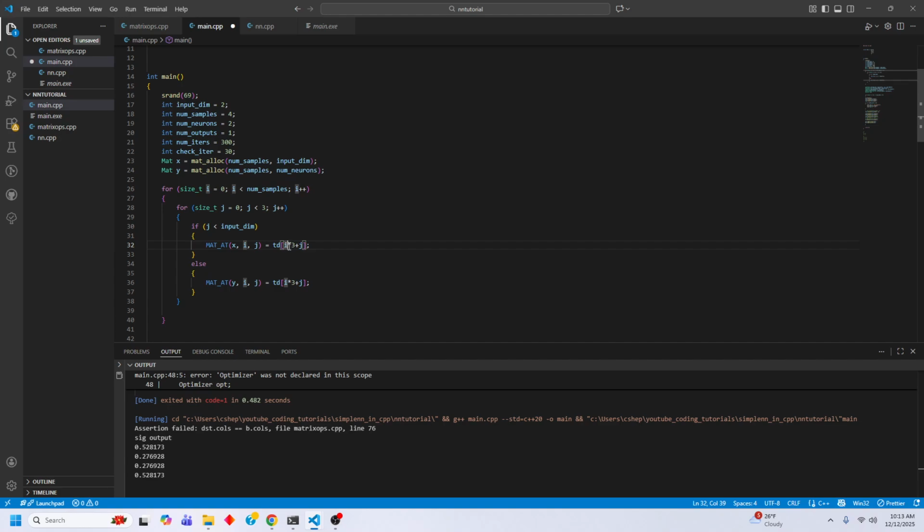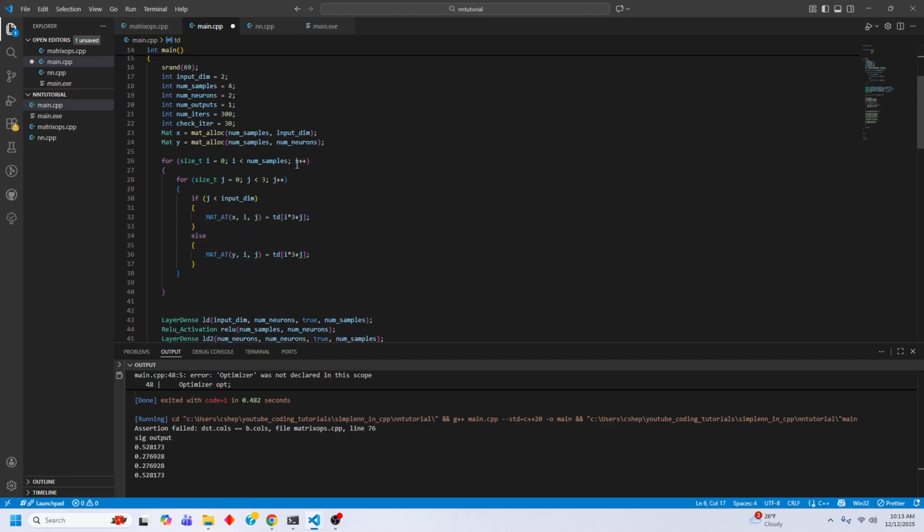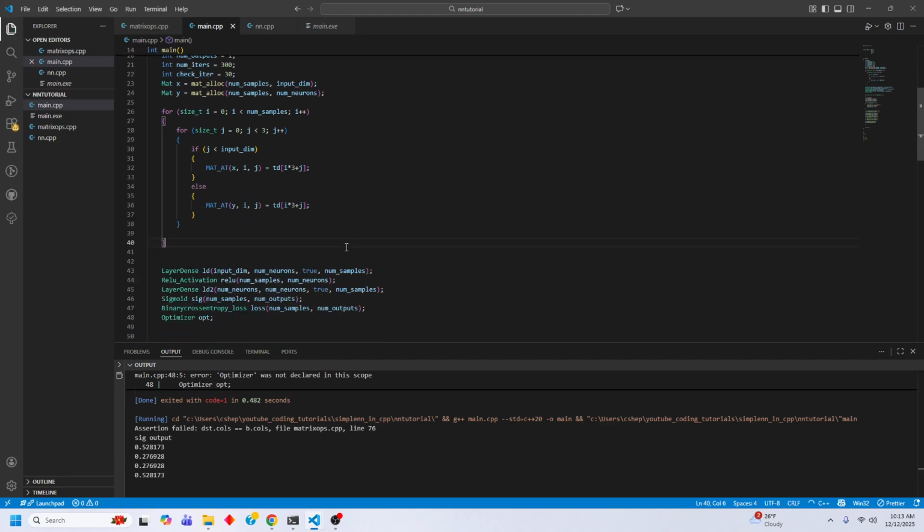So I times 3, so 0 has the first set of numbers. I times 3, if I is 1, that'll be 1 times 3, which will pop up here, and so on. So that is where that issue should come from.